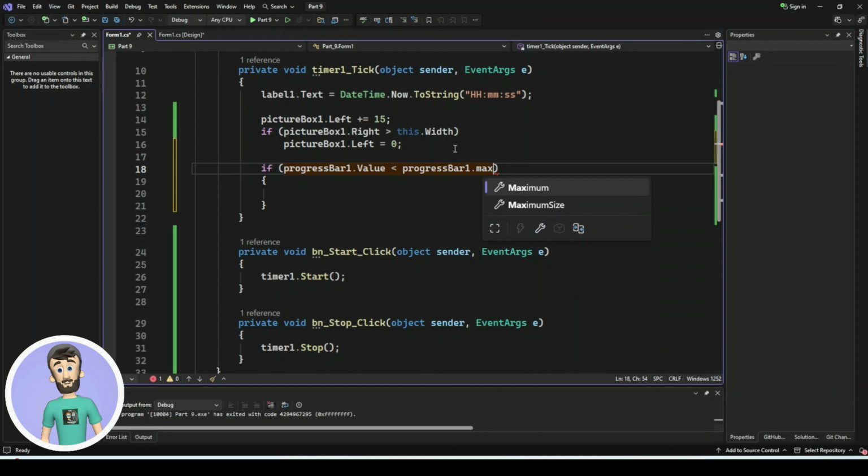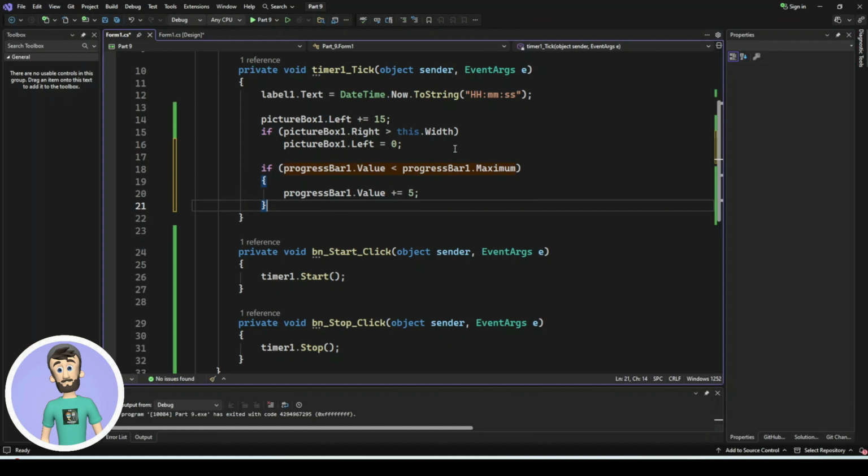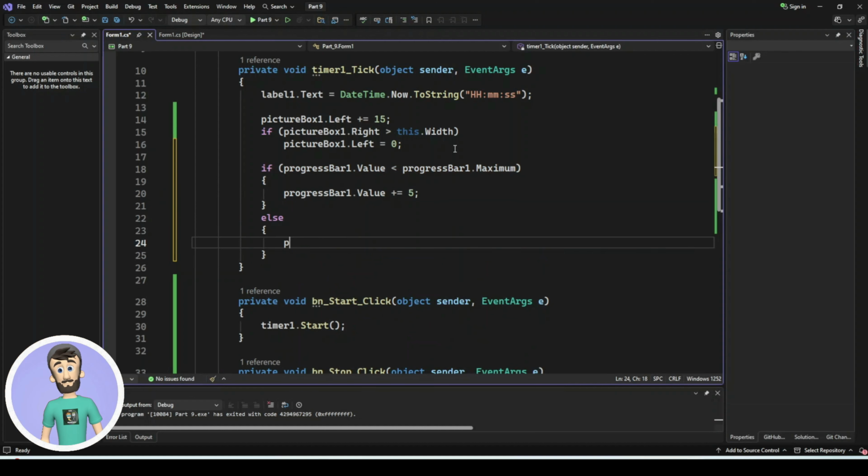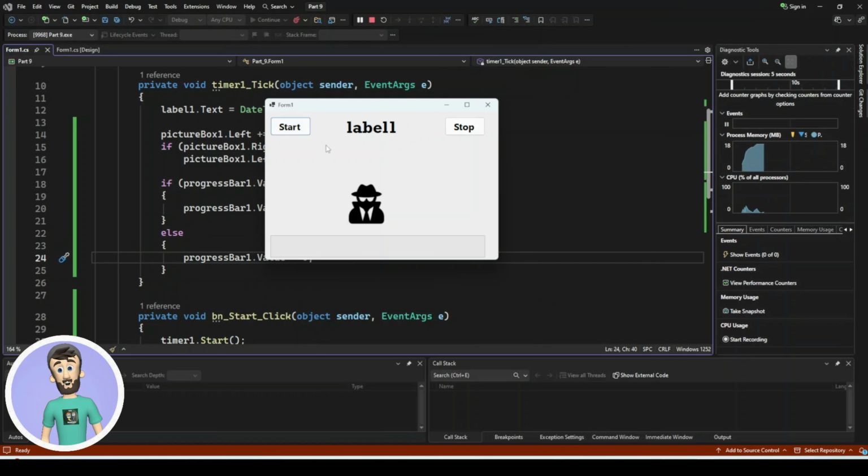With this we increase the value in the bar by 5 each tick. And if it reaches the maximum we set it back to 0. Run it. Now you have a looping progress animation, a technique like loading screens, file operations or simulated progress. Timers give your UI motion and life.